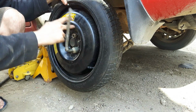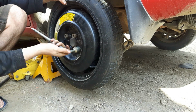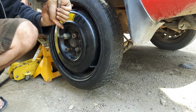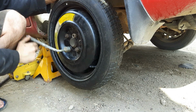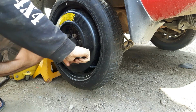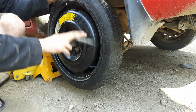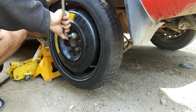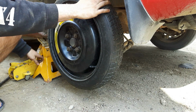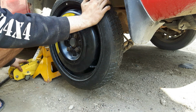So, tighten this down. I've got my e-brake on, so I should be able to tighten these all down. And you don't need to really reef on these to tighten them up. You know, get them snug. Just give it a good push. That's it. That's all it needs. You don't need to over torque these on a spare tire. There. Now we've got our spare. We can now lift our jack up, take it off the stand, and lower it down to the ground and drive away.